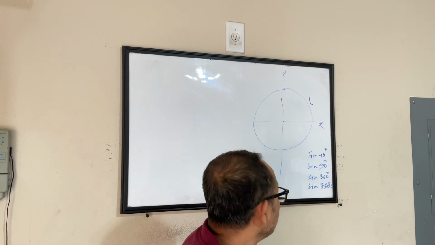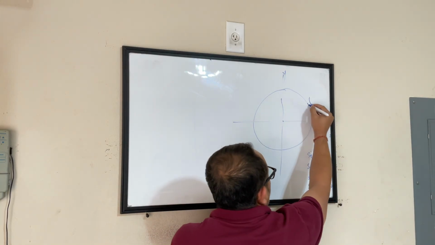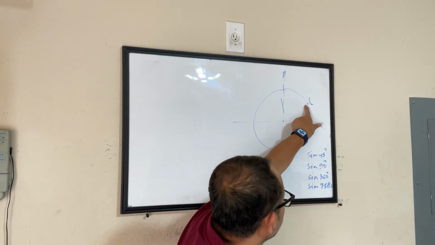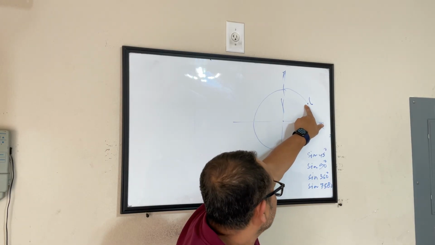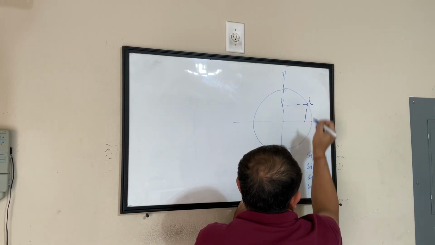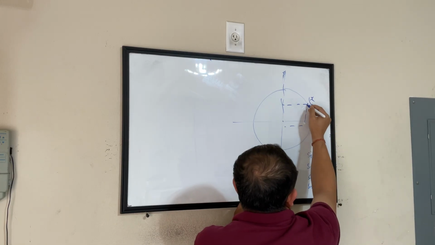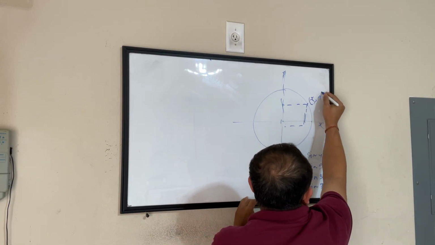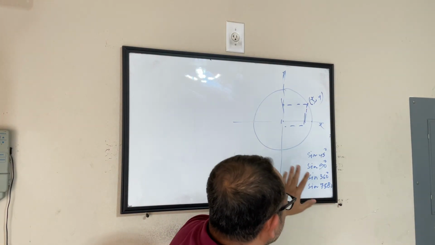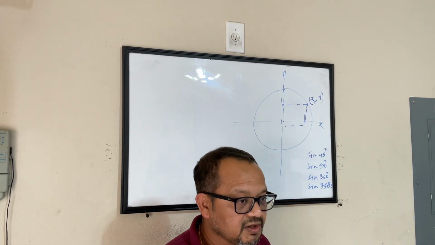So this is my unit circle. I picked up a point on the perimeter, this point. And this unit circle is drawn in a coordinate plane. Now, any point that you pick up along the perimeter, what is the x and y coordinate? Because this is the coordinate plane, right? From here to here, whatever is the value, this is my x coordinate. And from here to here, whatever is the length, that is my y coordinate. That is how you represent x and y coordinate in a coordinate plane, correct? So with respect to the unit circle, how do you find out the value of x and y coordinate for a point on the perimeter of a circle?